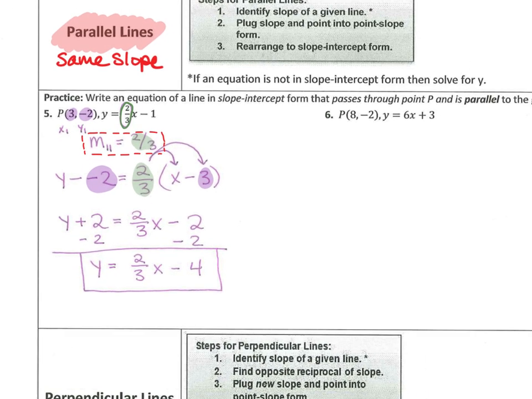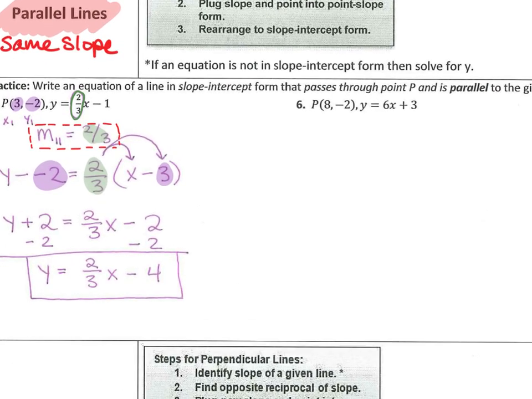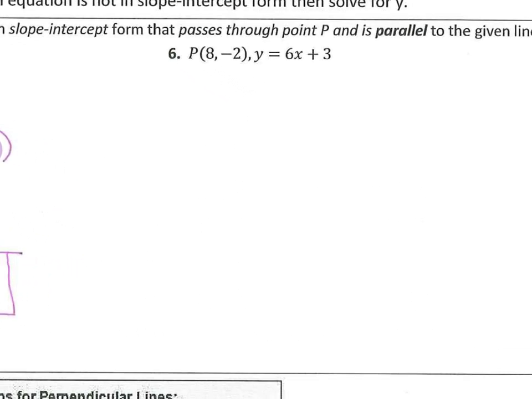Let's give it a shot. Example 6 is yours. I want you to write the equation of the line that passes through this coordinate point and is parallel to this line. So figure out what slope you should use and then do the problem just like we did on the front. I'm going to start working it really slowly without talking. So if you're super stuck, you can look at the board, but I don't want to interrupt your thinking.